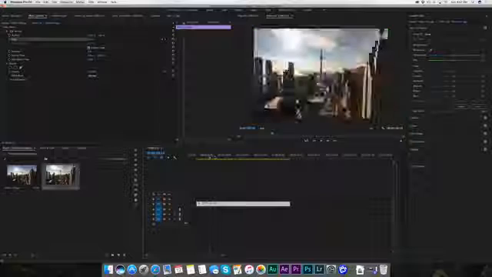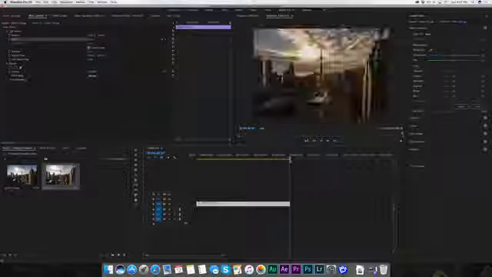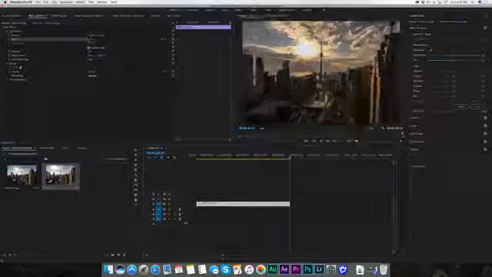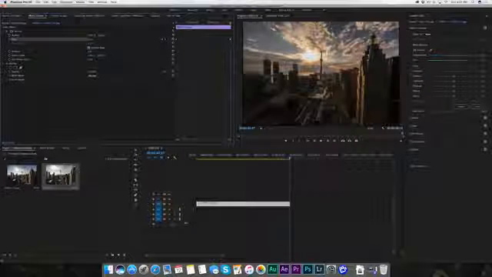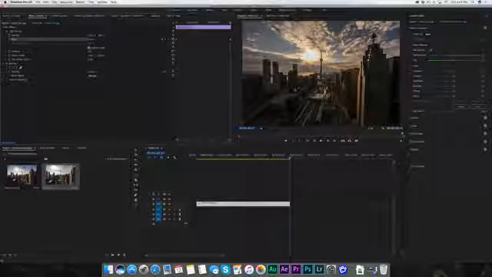When we bring our playhead all the way to the end, to the very last frame, we are going to change that scale back to 100, and that's gonna automatically set another keyframe at 100. So by the time that video gets to the end, it's gone from 135% down, 120, 110, and it's zoomed itself out to 100, which is the actual full size of the frame.